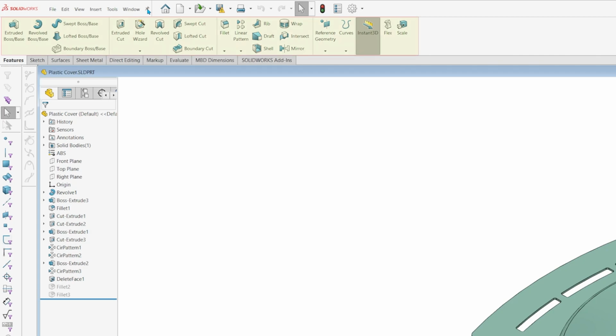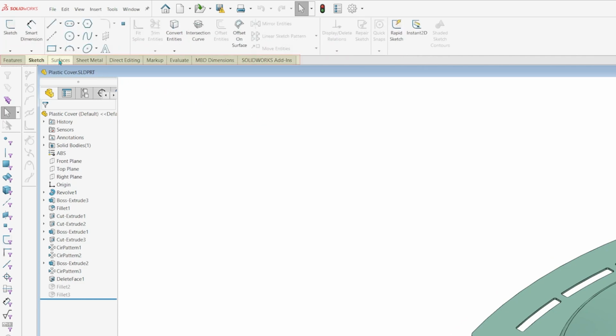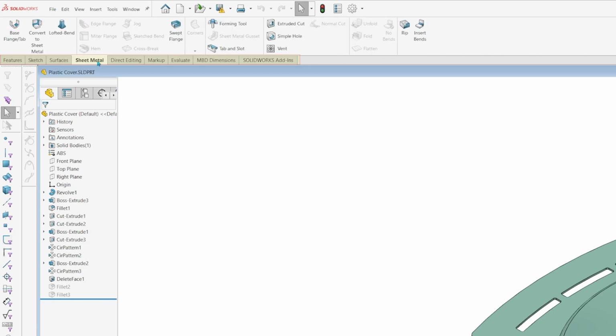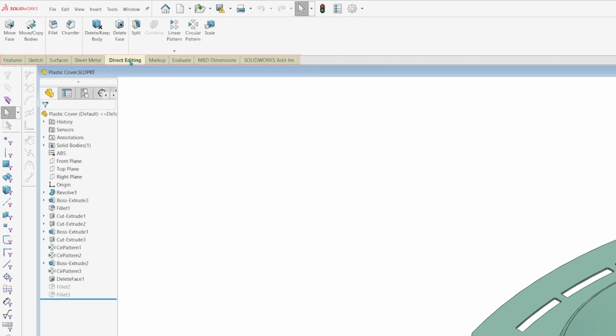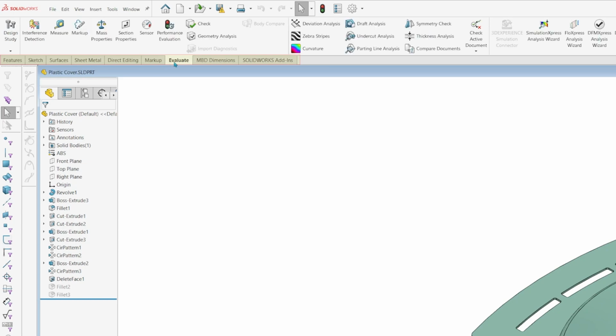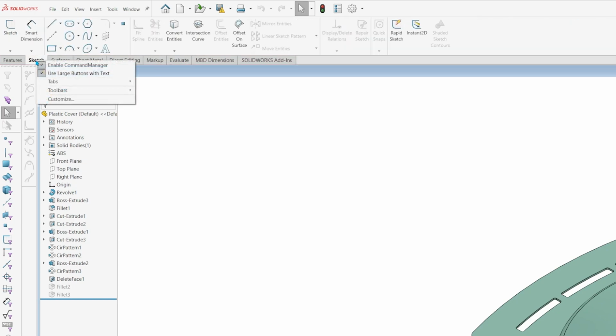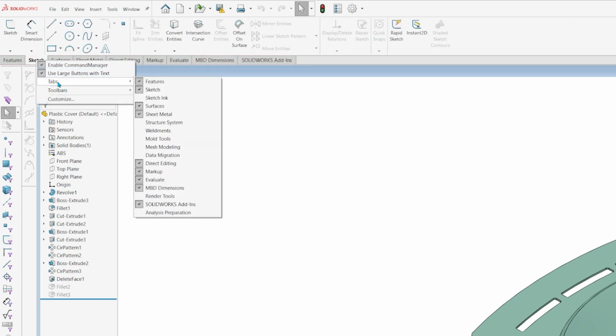Below this, you'll see what we call the Command Manager. This is where the magic happens in SolidWorks, where 2D sketches are turned alive into 3D objects. These commands are divided into tabs, categorized into specific tasks. By default, there are only a few tabs visible, but if you right-click one of these tabs, you can add or remove one or more tabs from the list provided by simply checking or unchecking any of the options.